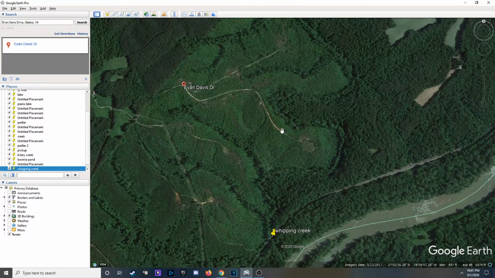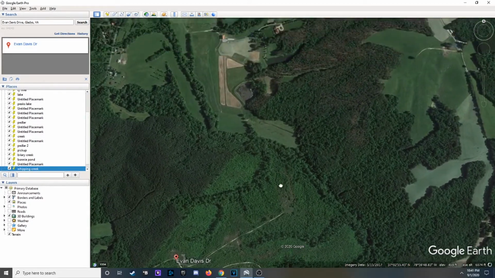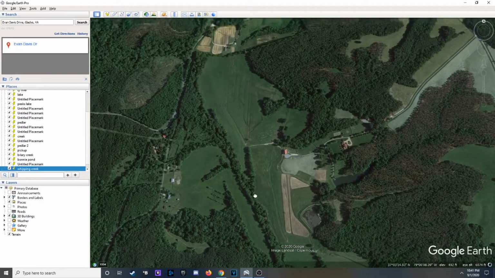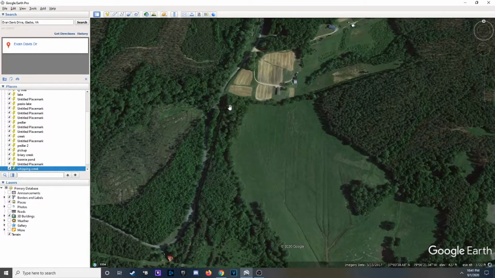I've had nothing but 100% luck so far since starting this channel with getting permission for being on properties to fish. If you want a further trip, the thing I would do is probably put in up here where it's along the main roadway. We have a main roadway here. Could be a pull-off with access to the creek right in this area. So we'd go scout it out and do so.